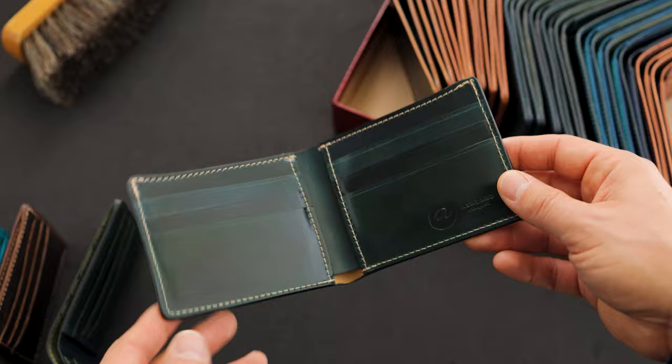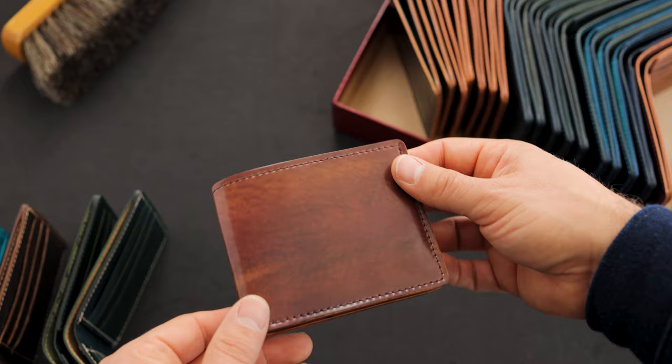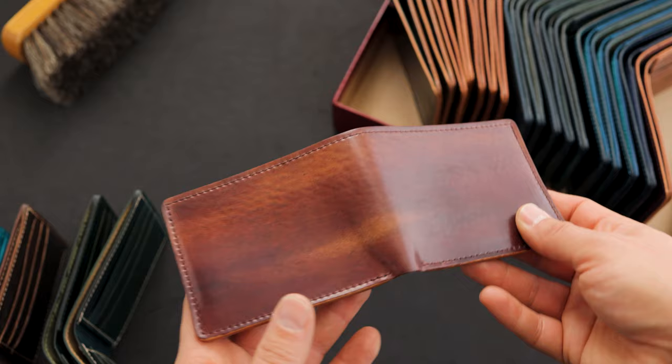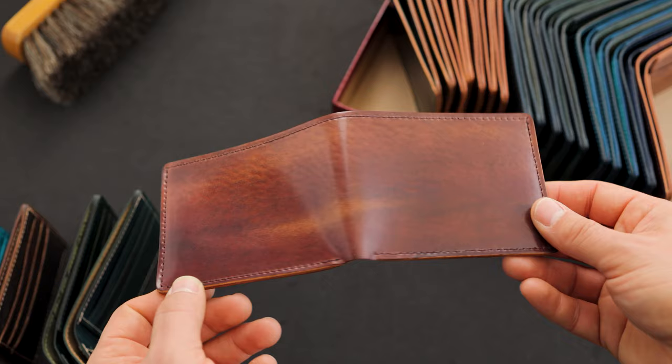I have a couple marble pieces in the batch today — a color I haven't seen in a while. This is marbled color number eight shell cordovan, and it almost has some of that epic texture we sometimes see in the natural. Take a look at how incredible the depth of color is on this piece. It has a visual texture look but everything is very flat, smooth, and even. There's something that happens when they scrape away the stain layers that gives these really great linear, more horizontal striations in the leather.